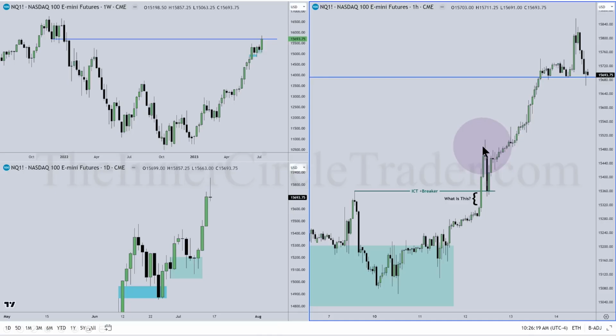A gap. We do gradients on wicks. We never want to see, in this case here, lower than 50% or consequent encroachment. So any respect of this wick should be limited to the high, 75% of the wick, and then consequent encroachment, which is half. Go over here, look what it's doing. It's going down, but it won't breach on a closing basis the midpoint of that wick.